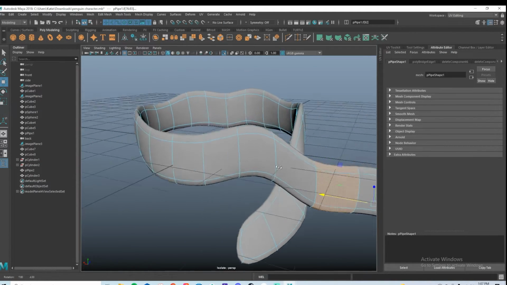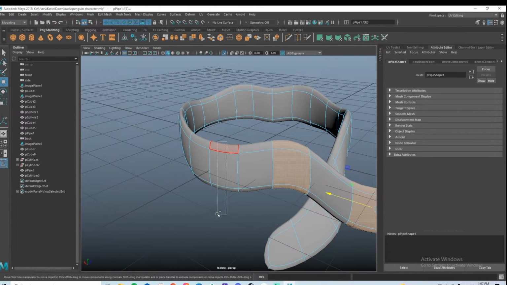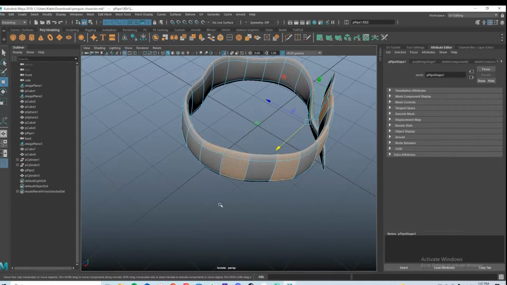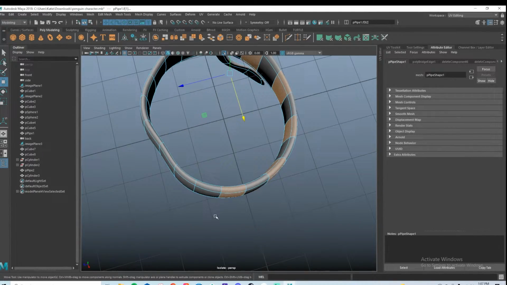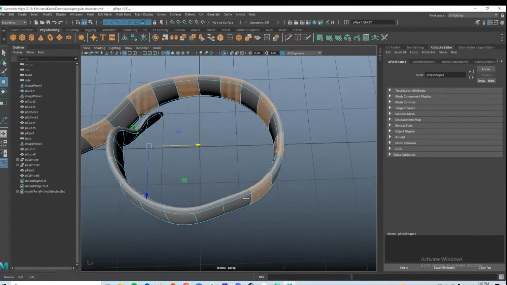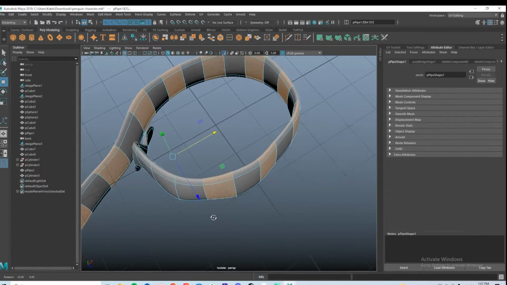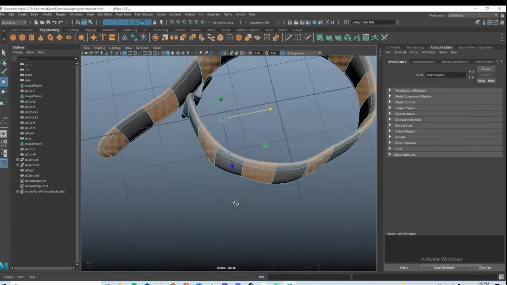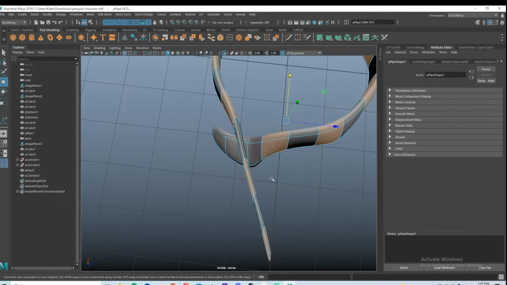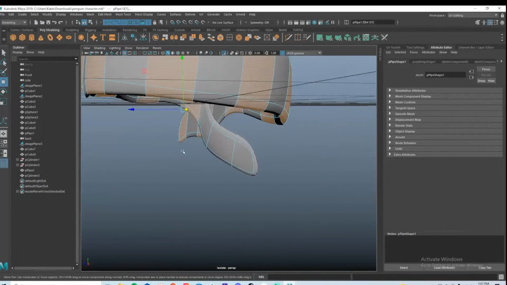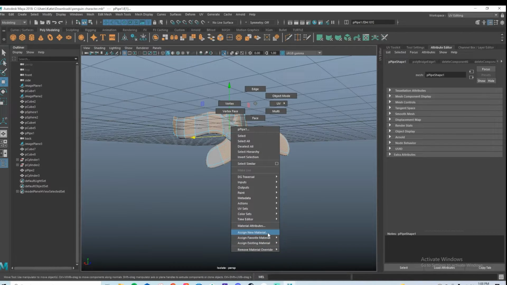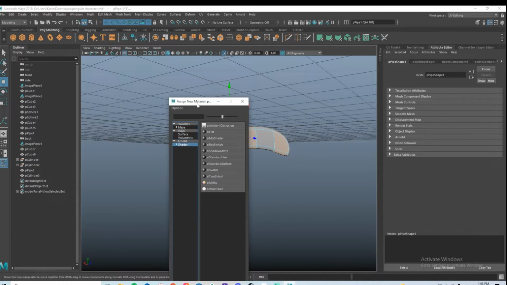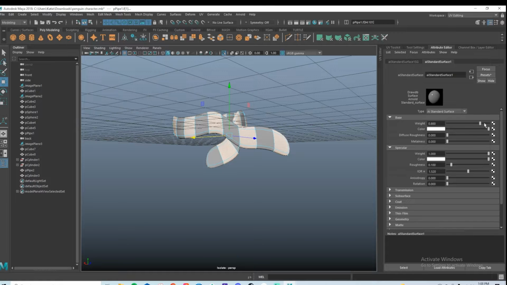I'm going to texture the scarf first, so I'm just going through and selecting each of these rows, kind of doing an every other pattern. Okay, and then I'm going to give that a material, assigning the AI standard surface shader.